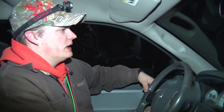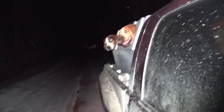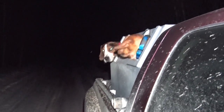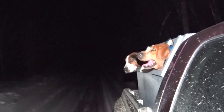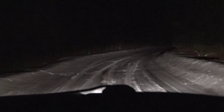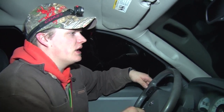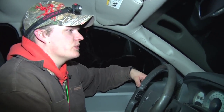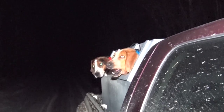But now we're gonna do a little rigging. Each dog has a hole for their head to stick out the side of the dog box. And basically they're winding for coon that may have crossed the road or in the area. If there is one, you'll know it because all the dogs will light up. It's pretty neat. You can cover a lot of ground because you can go 45, 50 miles an hour and those dogs will still pick up the scent of a coon that may have crossed the road. Just goes to show you how strong of a nose that canine actually has.